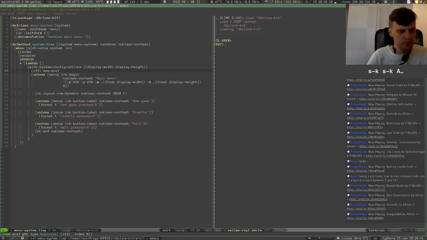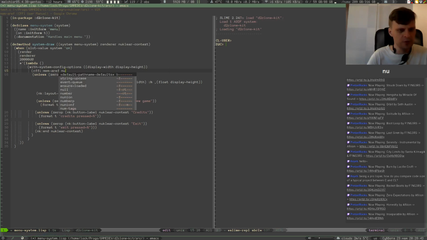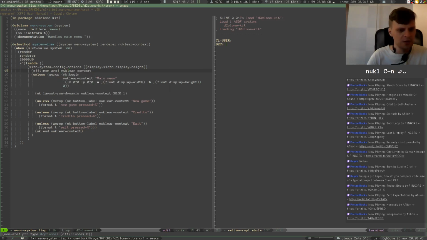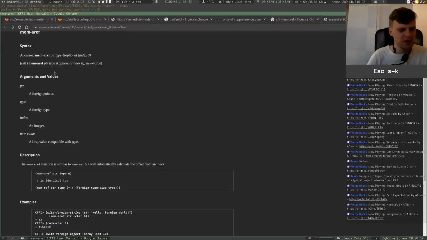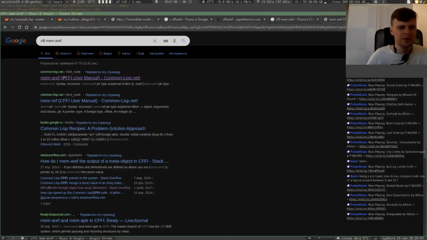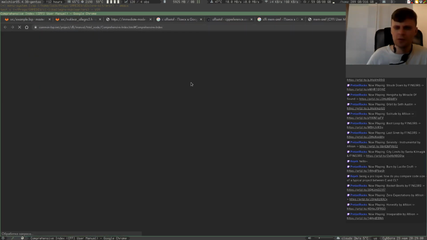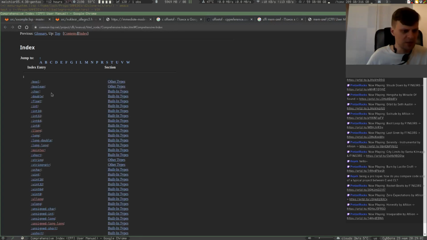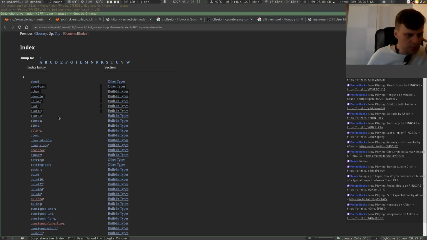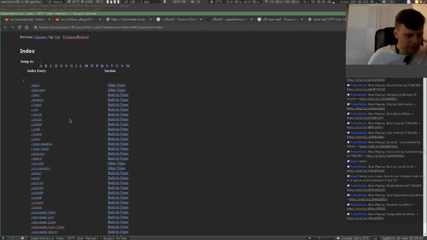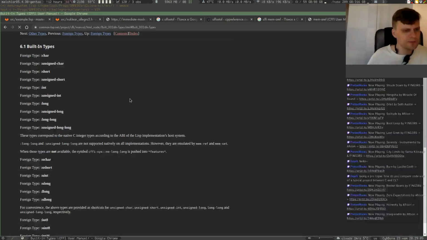Mem-aref with pointer of nuklear context, and then the type of like byte. Is there a byte type in cffi? Okay, I gotta remember what those basic types are. Oh, here we go. So boolean, char, byte. Is there some? Okay, boolean types. Byte.